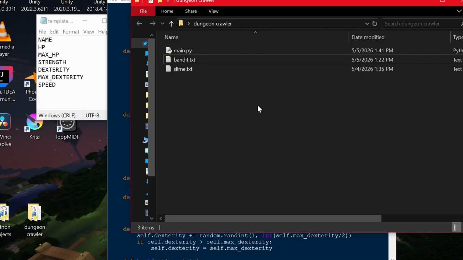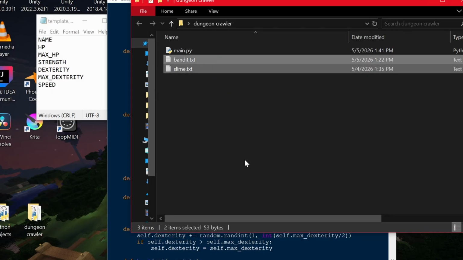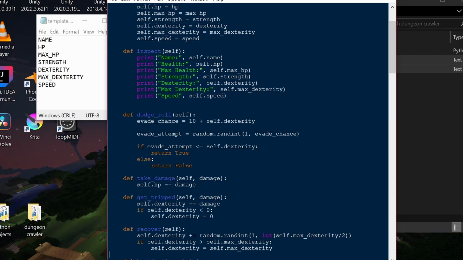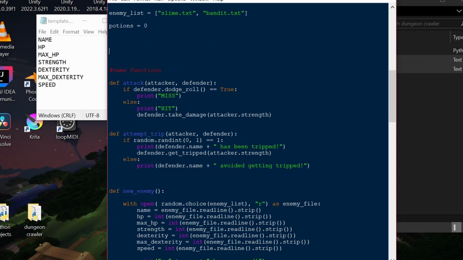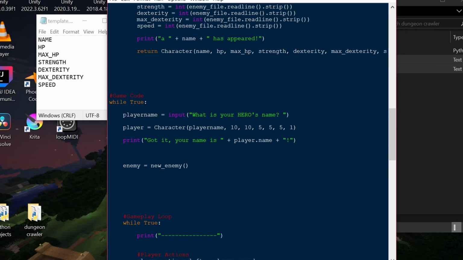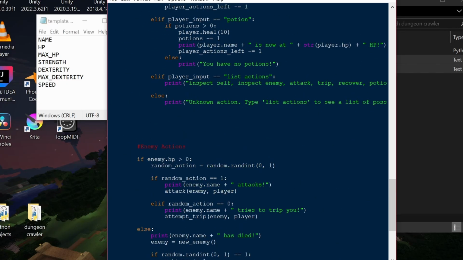Another option, which I'm sure many of you will take, is to add way more enemies, right? We only have 2. You already know how to make enemies. We already programmed the entire system to work. All you need to do is add some new files, and then make sure that once you add the files, that you add it to your enemy list. But yeah, there are many things you can do. Leveling up, changing speed, allowing the player to pick their stats, maybe adding multiple enemies if you really want to give yourself a challenge. There are basically infinite things you can do.